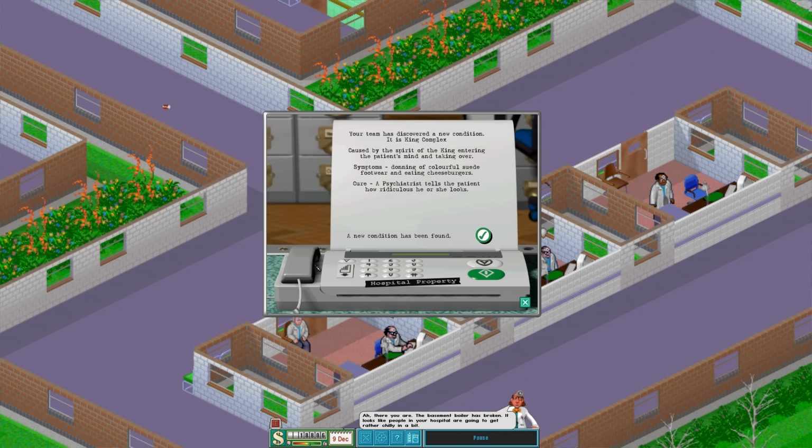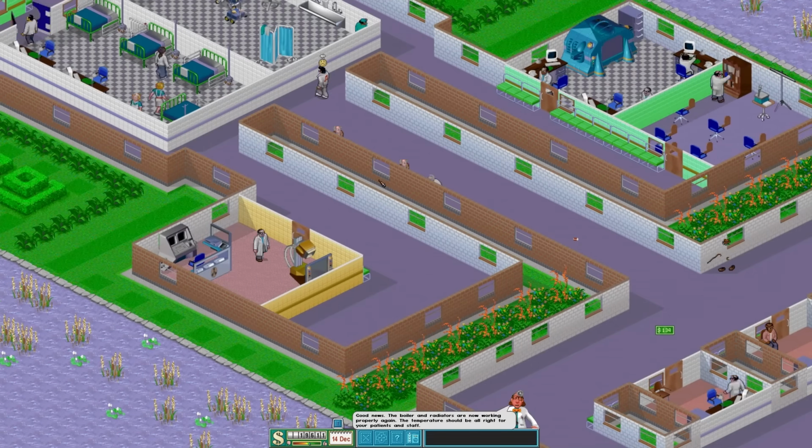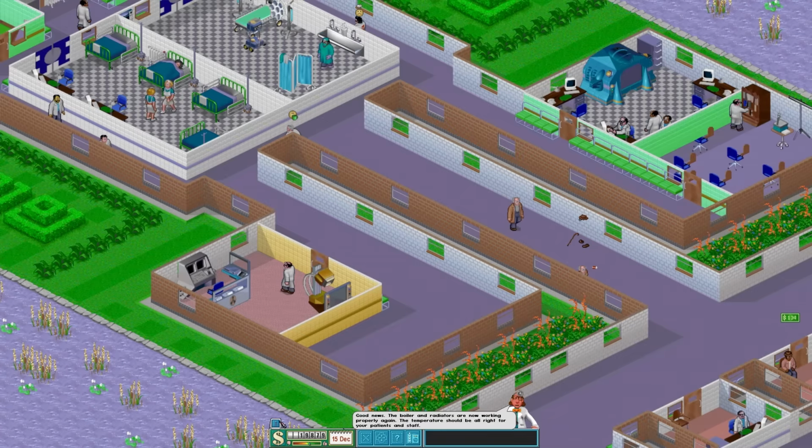What have we discovered? King complex caused by the spirit of the king entering the patient's mind and taking over. Symptoms are donning of colorful suede footwear and eating cheeseburgers. The cure is a psychiatrist tells the patient how ridiculous he or she looks. I love this game, man. I really do. Boilers and radiators are working perfectly.